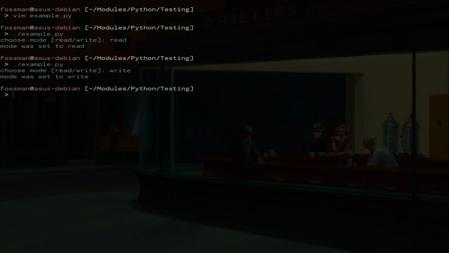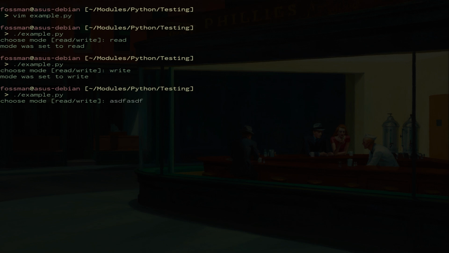And maybe if you remember in the last example, when we put in write, it just said mode was not set to read. So using this else if just gives us an additional option. And then we can also provide some output to the user if they selected write instead of read. But yeah, maybe let's try that once more with a dummy value.